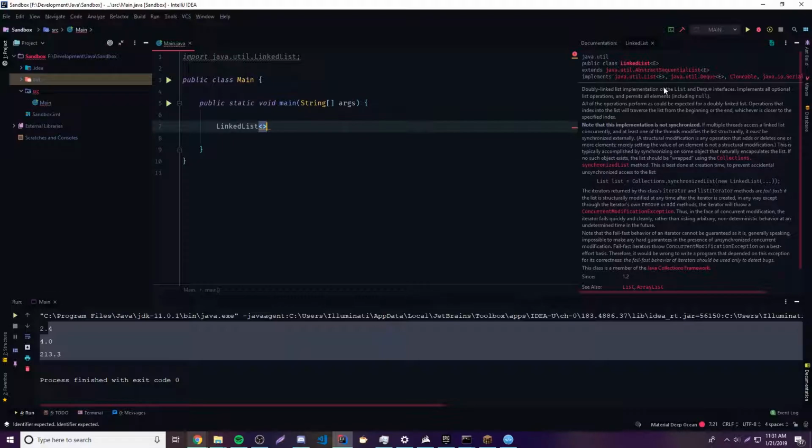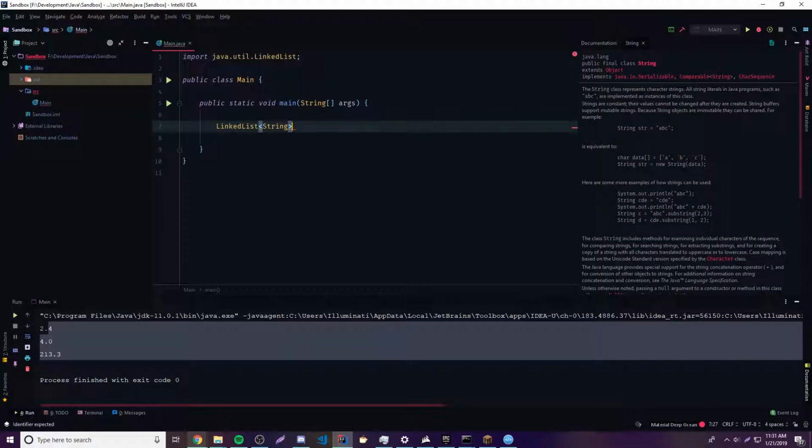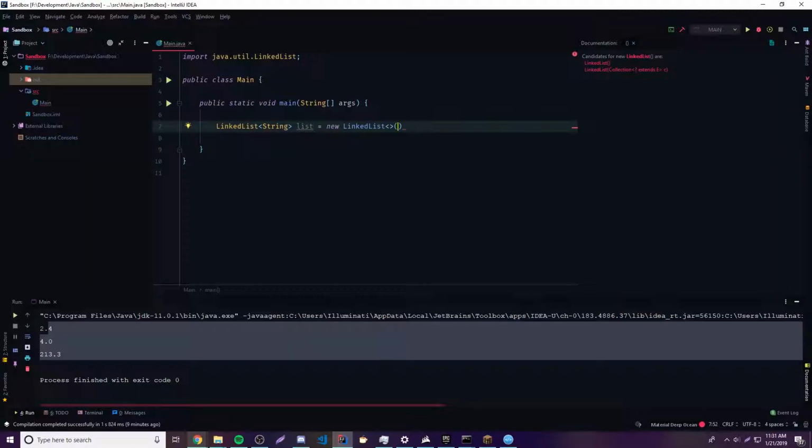And yeah, so basically the linked list is like an array list, like I said. So we can basically choose a data type that we want to store inside of here. So let's go ahead and store some strings like we did last time. Like I said, we can store pretty much any object inside of here, just as long as it's not a primitive type. We can use a primitive type, but it has to be the wrapper for that primitive type, right? Anyway, we're going to store strings inside the linked list, and we're going to give it a name of list, and list is going to be equal to new LinkedList. Do Control P, and you can provide no parameters, of course, and that will simply create an empty linked list.